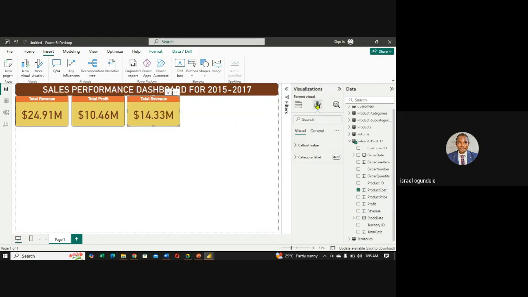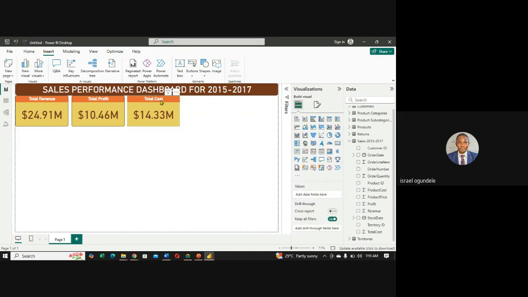Then you come back here. Since you have formatted your visual, go to your title. Then you say this is total cost. Then I come back here again, just to select and drag like this. Now, can you see that as I'm doing that, it's helping me to align my work?